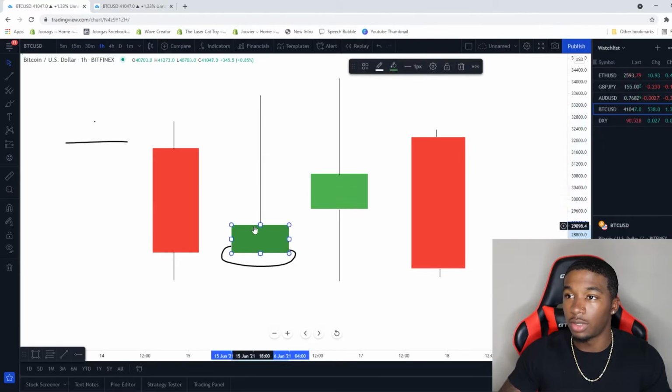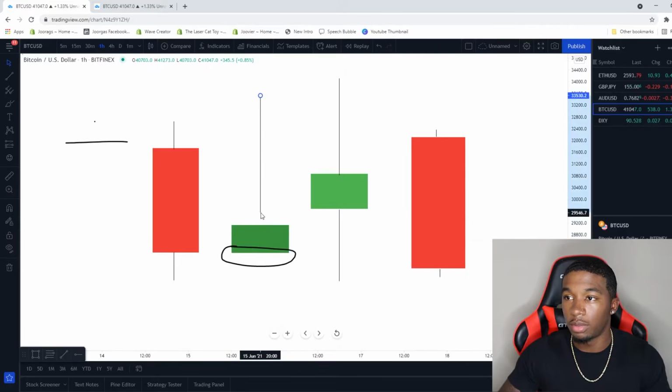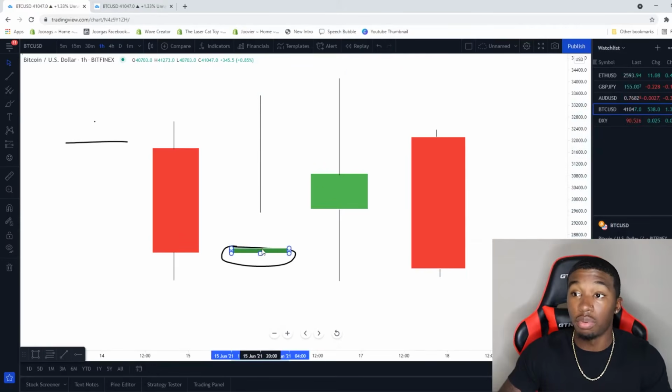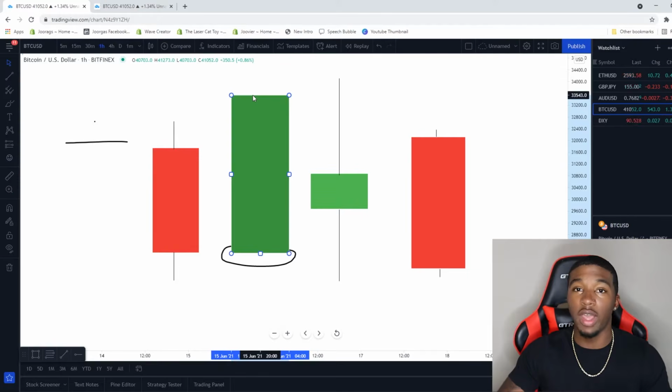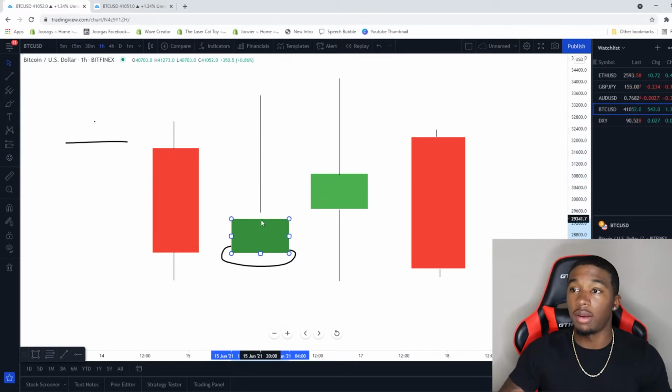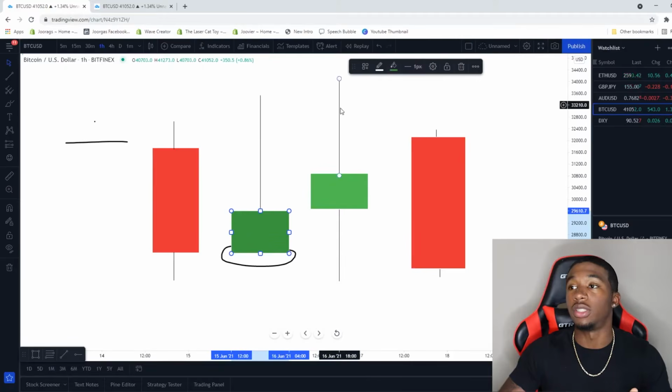This is just messing me up right now. I'm just trying to, let me move this line out the way. The price started all the way down here, right? And then during the whole time of 2 o'clock, it could have went all the way up here, but then it came all the way back down here, and it ended up closing right here and on to the next hour.